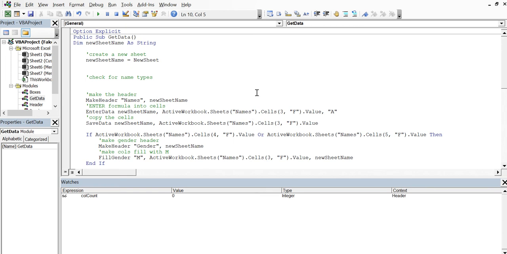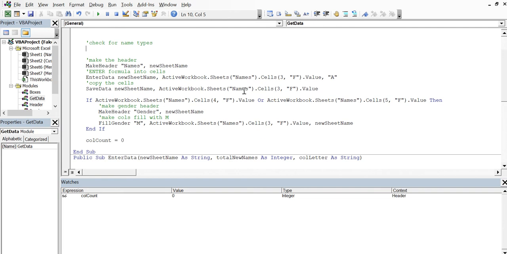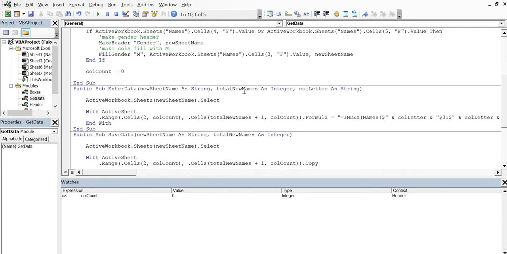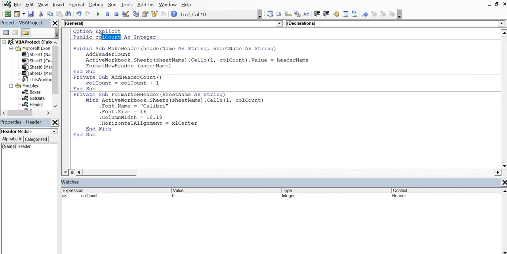Okay, so basically, I just wanted to give you guys an update here before I go any further on refactoring and adding new functionality to the program. I don't want you guys to see a lot of new code in the next video. What I did do is change no names to total names, total new names. That's what I changed it to. I also changed head counter to column counter. It just seemed like a good move to give more flexibility.